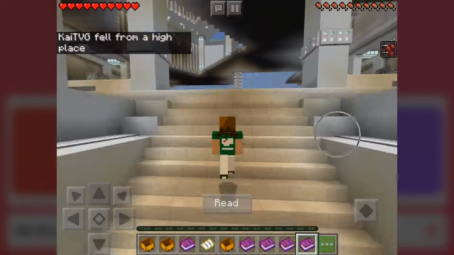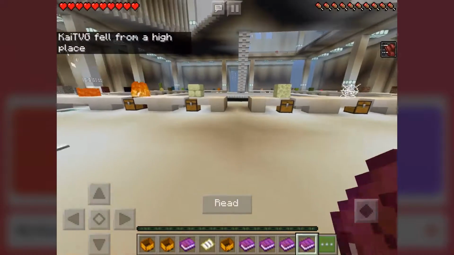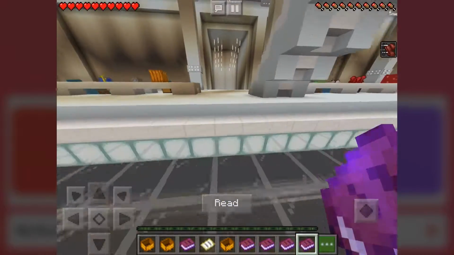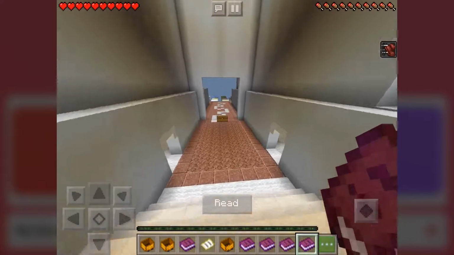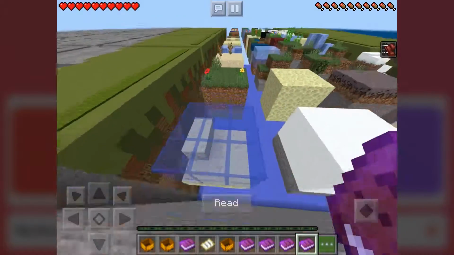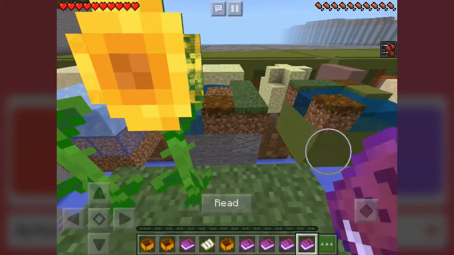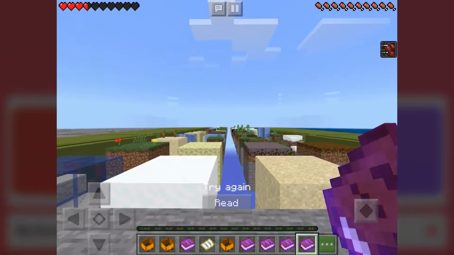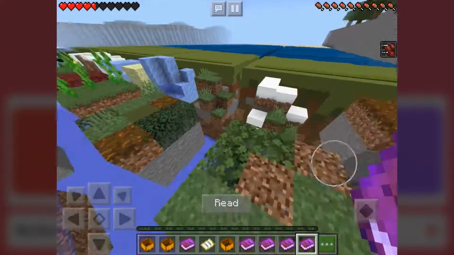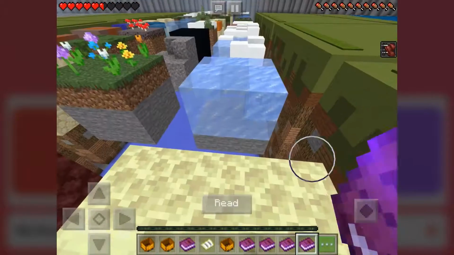One more time. I promise you, I'm gonna get rid of third person back. I'm gonna do this properly, and I'm gonna try and remember everything until the next page of the book. Alright, here we go. This, and this, this, this, this, this. Oh, what the? It didn't let me go off. Didn't let me go into another island. Don't die. Do not die.